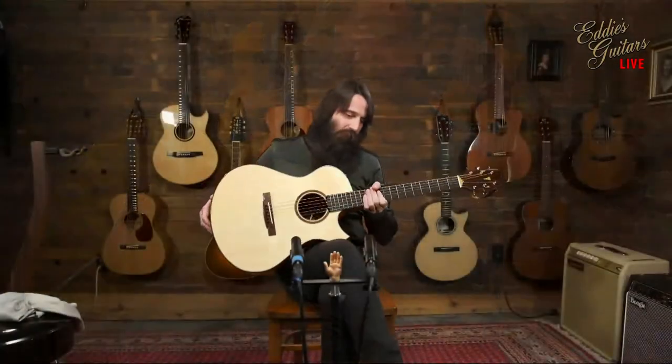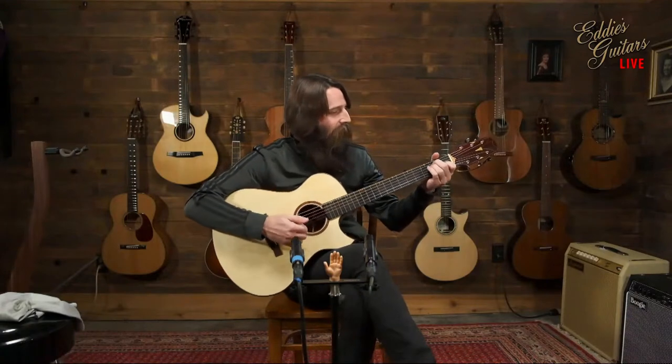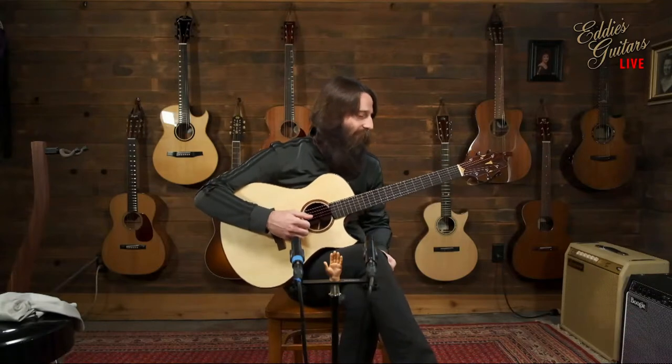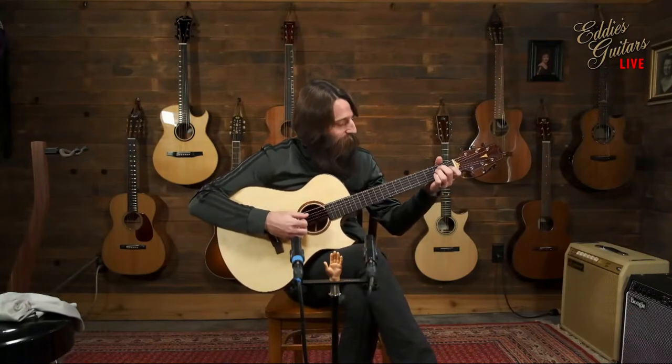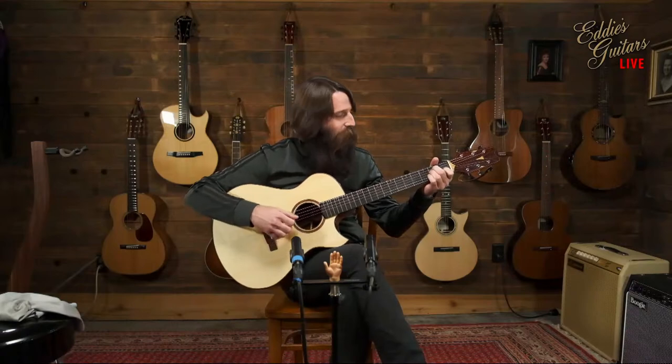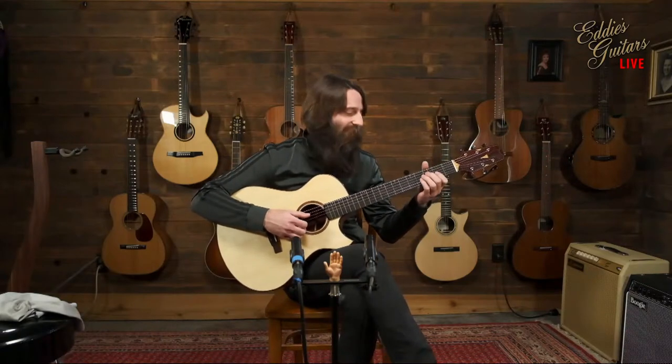And when we were talking about the weight of guitars, I would be remiss if I did not comment on the insane light weight of this guitar. I'm telling you, it's filled with something that is lighter than oxygen because this thing is floating. It is so freaking light. Still does not have a super fragile feel to it, though. It feels like this is a guitar you could dig into a bit and have it move right along with you. So pretty fun. But yeah, I've worn the strings out on this one a couple of times already since it's been in the shop.